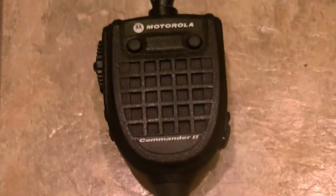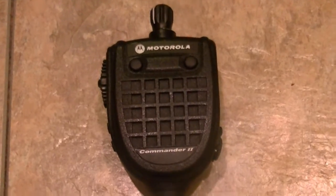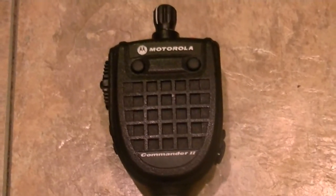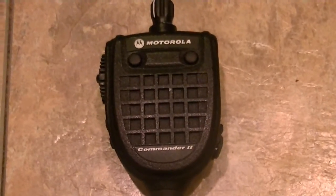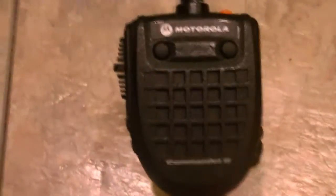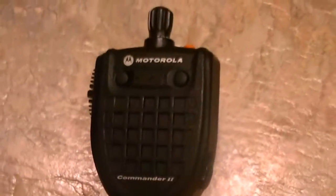It comes with a brand new cable. I believe these cables actually have connectors instead of soldering — you just plug the different wires in and there's only one way to do it, so I can see how it would be easy if you had one where you needed to replace the cord. Those cords don't come cheap either — they're about 17 bucks. But for a Commander 2, if you're looking for one for a 5000, these will work.